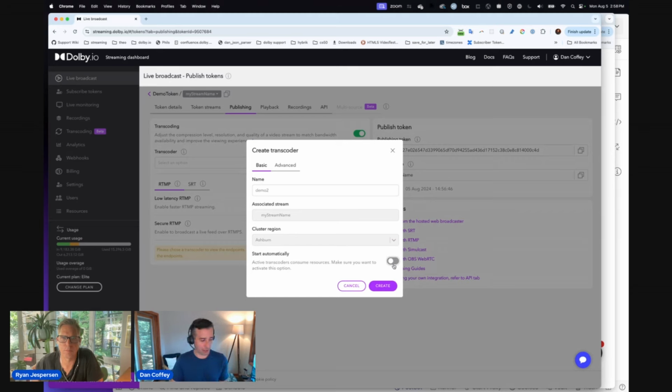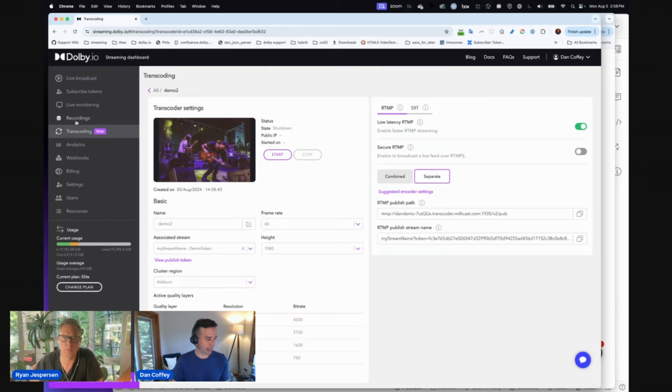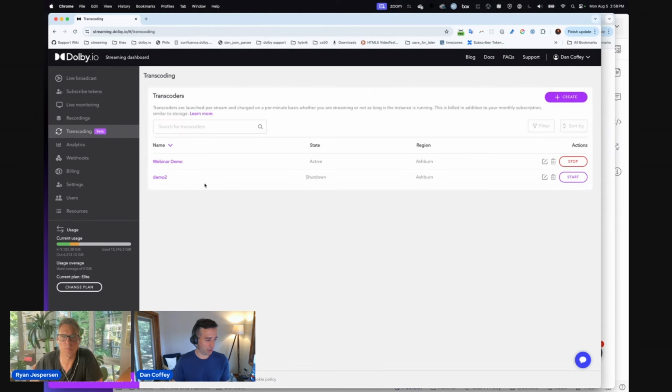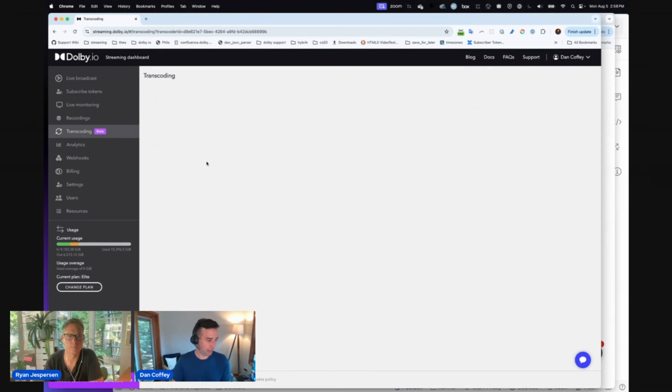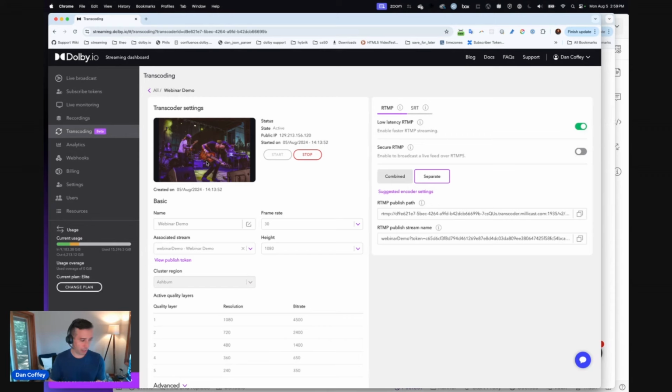And because of that, with start automatically, I would normally hit create, and it won't turn on. And I'm taken to my transcoding dashboard now. If I zoom out back to the previous view, I've got the one I pre-created. You can see I've got the stop button here because I had already started it. It's already running. And then I've got the one that I just created. But let me come now to the pull it out of the oven. We'll look at it in real time.